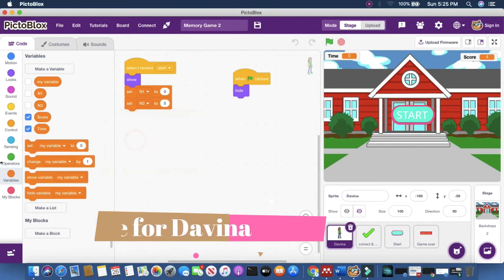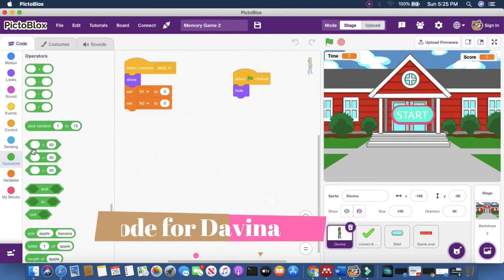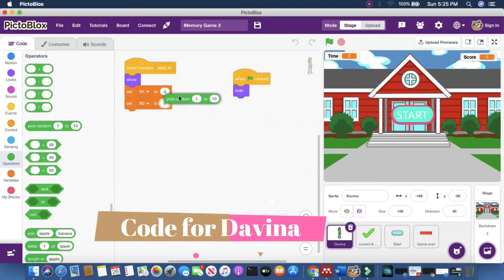So when I click here, numbers, we'll go to operators. We have random. I want the numbers to appear at random. So I'll bring random here, then I'll put another random inside this. Now what do I want to do? I want to pick a number from 2 to 12. Any of those numbers will appear on both sides.